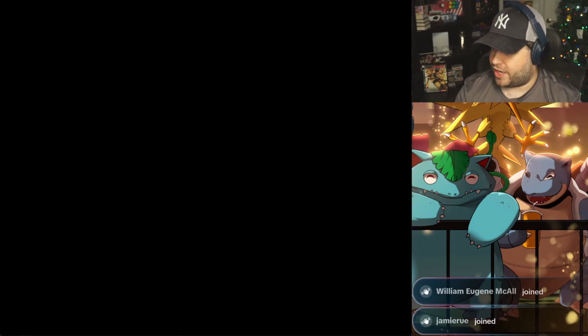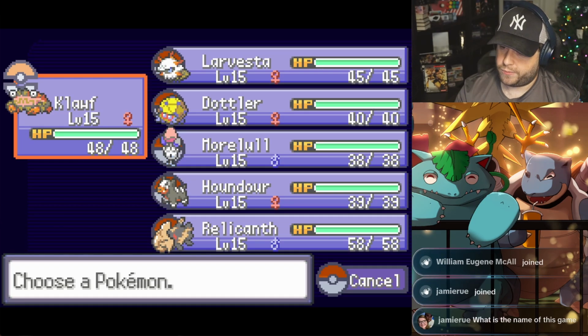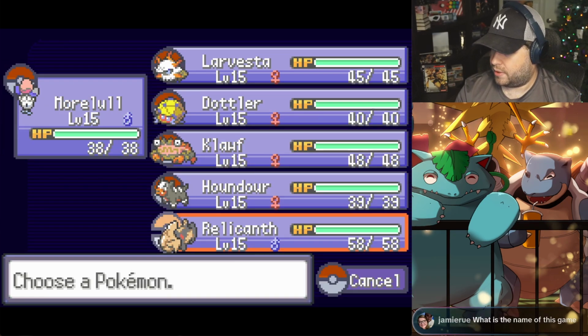I am gonna go ahead and go to the trained Pokemon. Trained Pokemon's usually very useful. It is Scrafty, or Scraggy, rather. Knowing that this is a fighting and a dark type, I will go ahead and put Morlul in the front and we will try to catch it.